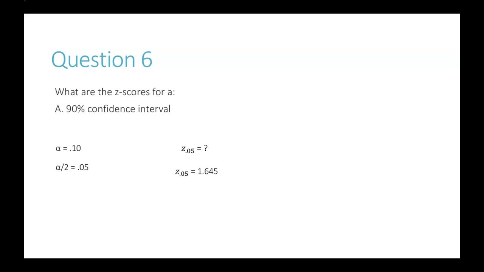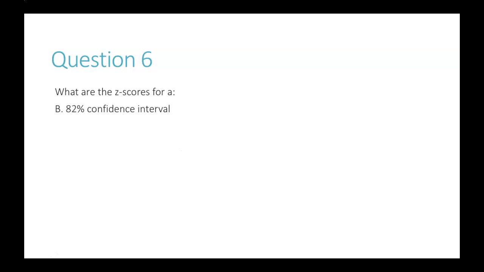Now, if one of those areas was closer to 0.05 than the other one, we would end up just taking whichever z-score is closer. But since this one was exactly between two z-scores, we end up averaging those two z-scores. So, if you ever run into a problem where you're dealing with a 90% confidence interval or your alpha is 0.10, remember that your z-score for 0.05 is going to be a little bit different than all of the other z-scores that you've seen, right? We now have 3 decimal places. We have to average out a couple z-scores to find that one.